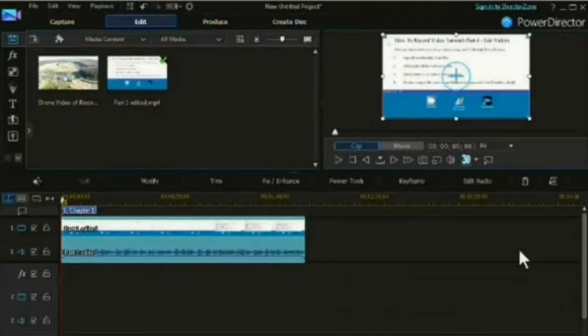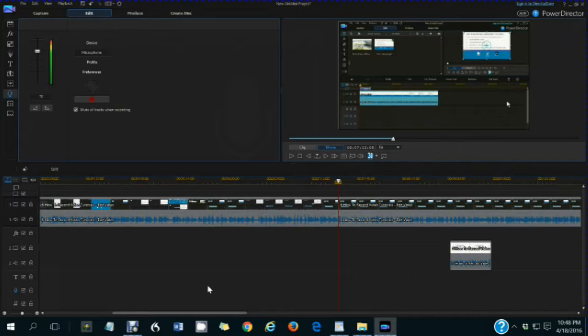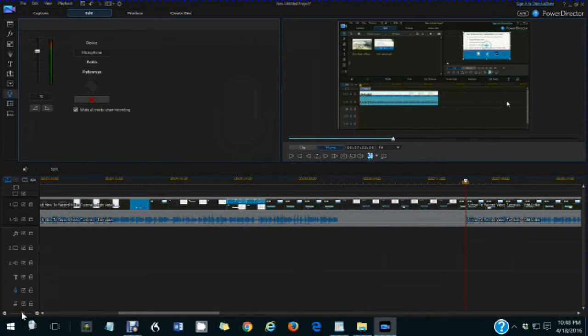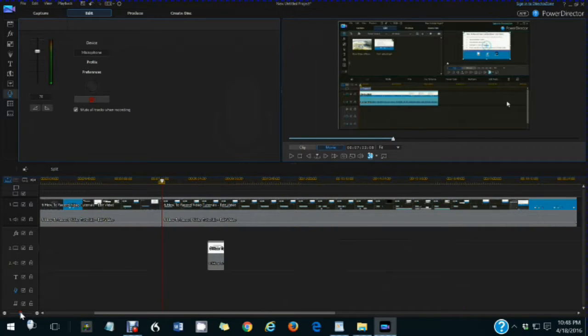Before describing the editing steps, let's go over some of the basics of the PowerDirector window, and let's include some tips to help your editing. To make it easier to position the editing point in the video, you can drag the circle at the bottom left corner of the window to expand the timeline. Drag it to the plus direction to expand it. Drag it to the negative direction to compress it.